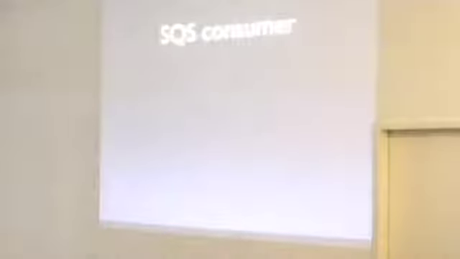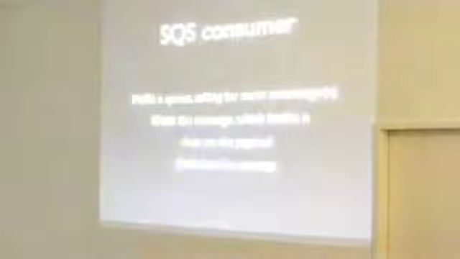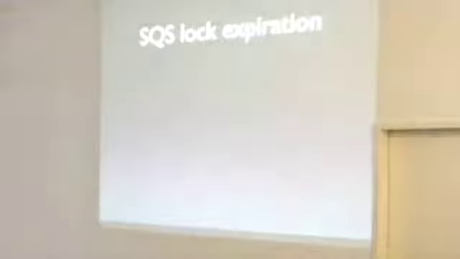Then on the other side, you've got a consumer, which polls a queue asking for new messages. To keep it simple, I'm going to stick to the singular form. So you ask for one message right now. You get the message. That message gets locked. You act on the payload, and then you delete the message. You have to delete it. Yes.